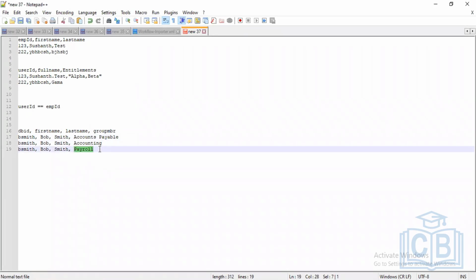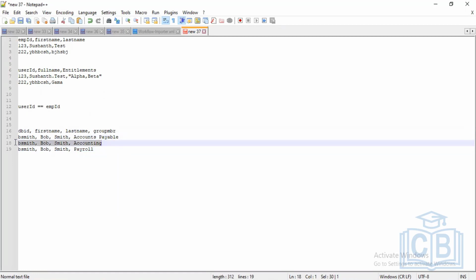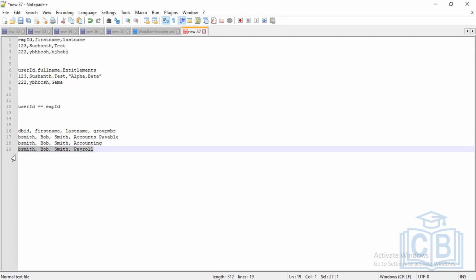Three entitlements are assigned to one particular user. But when we directly pass this data into SailPoint, SailPoint will not recognize this as one single identity. It will understand it as first this one being considered, next it being overridden by this data, and again overridden by this data.